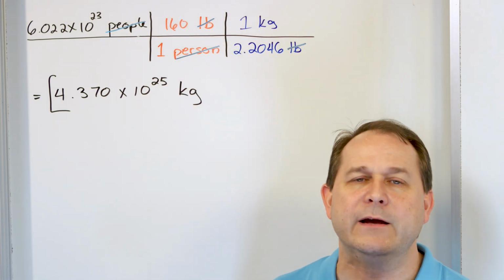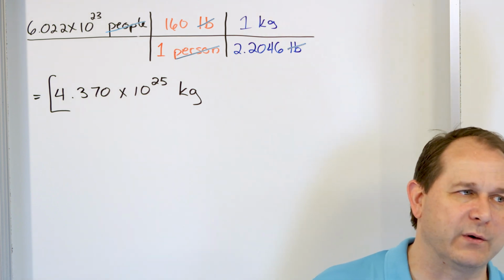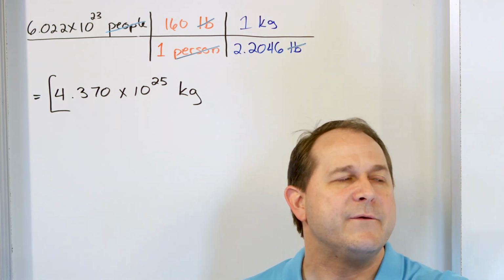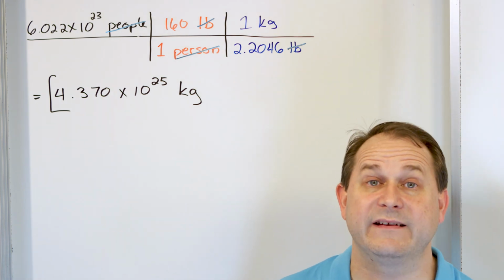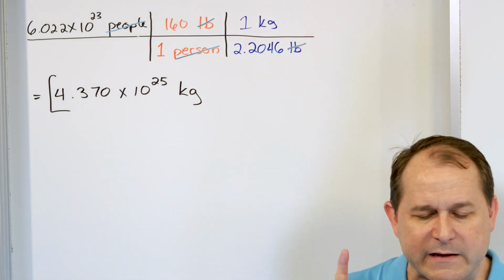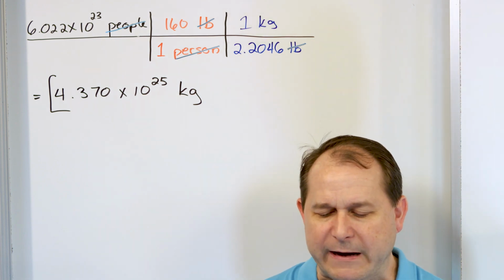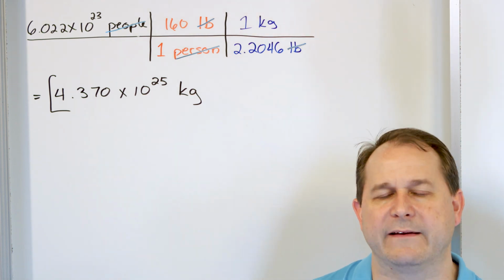You're going to have to trust me. We're going to use this for balancing, for calculating chemical reactions, for calculating heat released in a chemical reaction, for calculating all kinds of things in chemistry. So we're doing it this way. Now part B of the problem said compare this value to the mass of the Earth, and it gives the mass of the Earth.